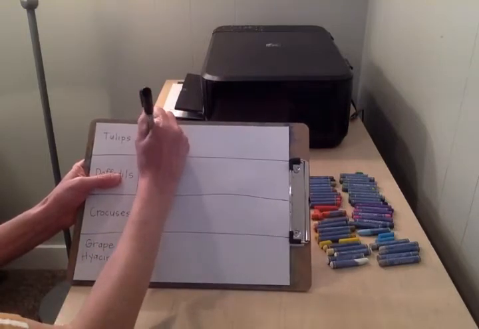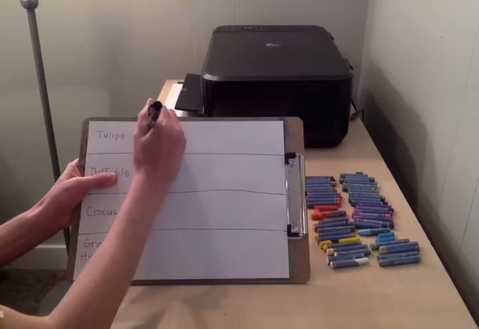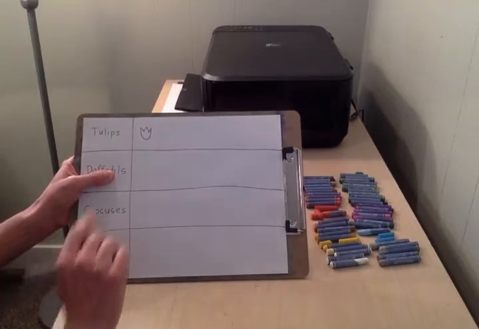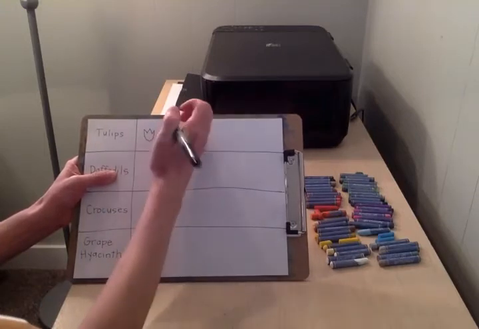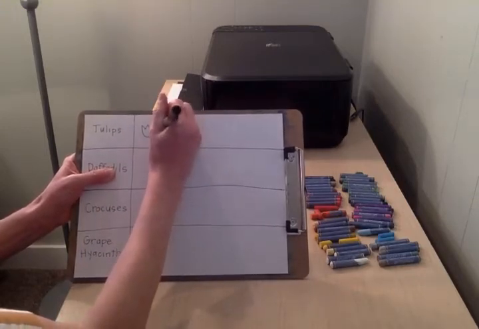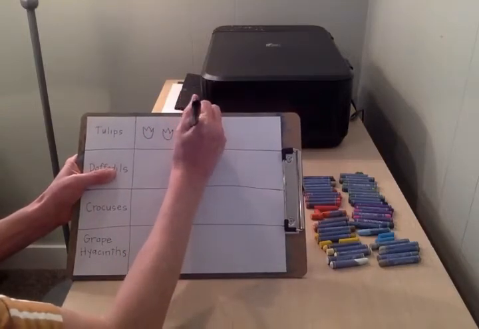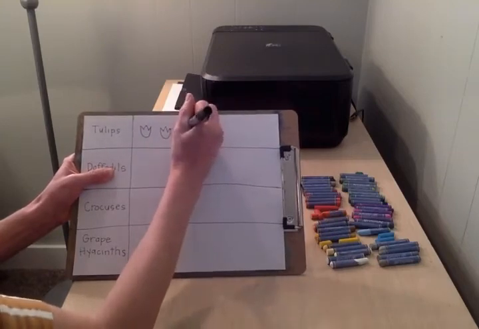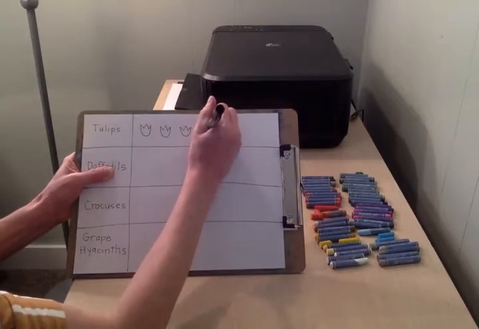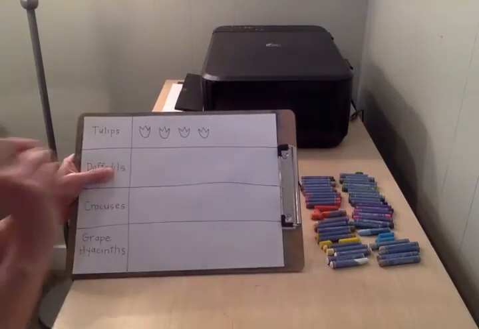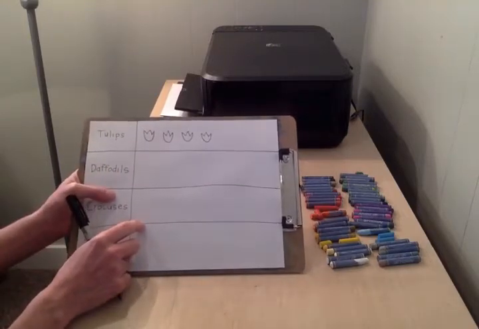So the first tulip I'll make like a U shape, and then from the point I'll go down, up, down, up. There's 1 tulip. There were 4, so I need 3 more. So let's move it over just a little bit, and we'll do another U, down, up, and move it over again. I'm trying to keep these in a nice row, down, up, and 1 more for 4. Okay, so there were 4 tulips in the garden, and we can see that right here. 1, 2, 3, 4.